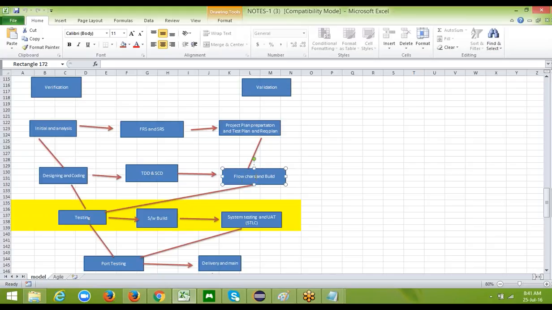And after that, project testing is going on, right? By using software testing we are going to test the project. By using STLC, how we are going to do it, I will explain in a second. So after that, before the project testing is completed, we need to deliver to the client, right?